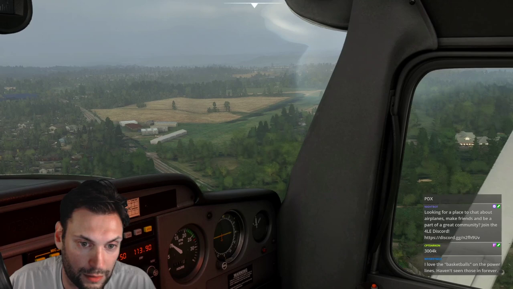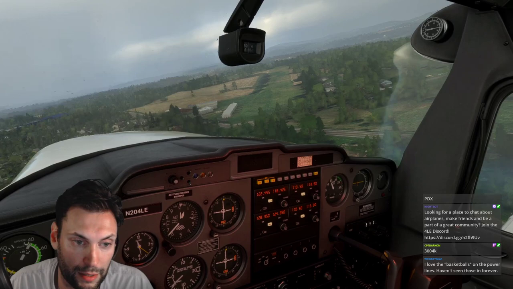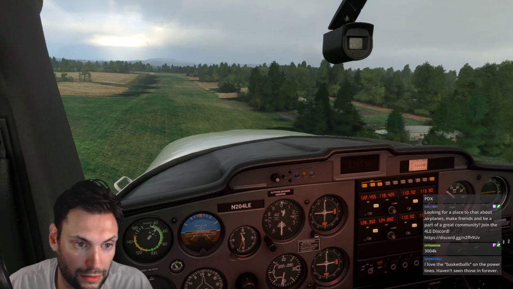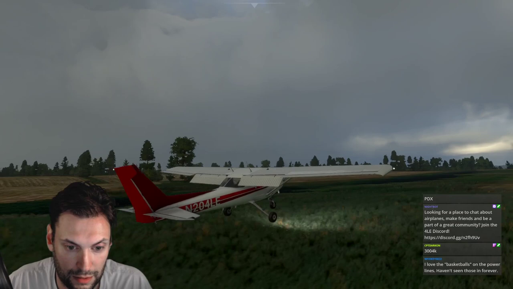So just kind of keep it really slow. Just keep it high. Keep it up a little bit. Keep it up. Keep it up. Okay, there's little orange balls in there, and we're clear of them, so now I can drop it in. Power is idle. Still a little sensitive on the elevator there. Just hold it off.